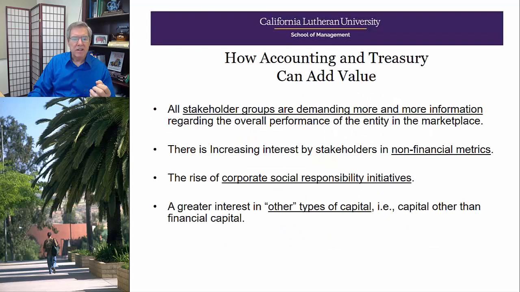So how accounting and treasury can add value? All stakeholder groups are demanding more and more information regarding the overall performance of the entity in the marketplace. There is increasing interest by stakeholders in non-financial metrics. There's also a rise of corporate social responsibility initiatives and a greater interest in other types of capital other than financial capital. And how does this add value to the organization? So again, with this report, we're going to be looking at these different areas of the organization to add value.